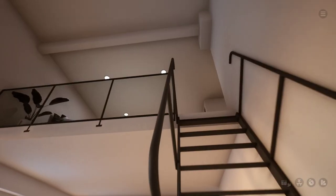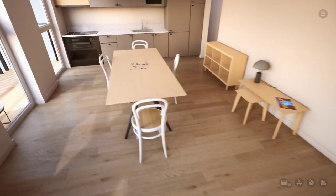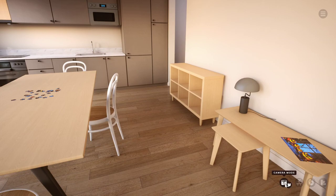All right, so there's a room here, and apparently in the menu, you have the option to go in and customize the room if you want. Let's go up the stairs here. There we go. And got a room up here. Seems like a nice place. Pretty well kept up everything. Nice size. Excellent ceiling room. Let's go back to that camera.